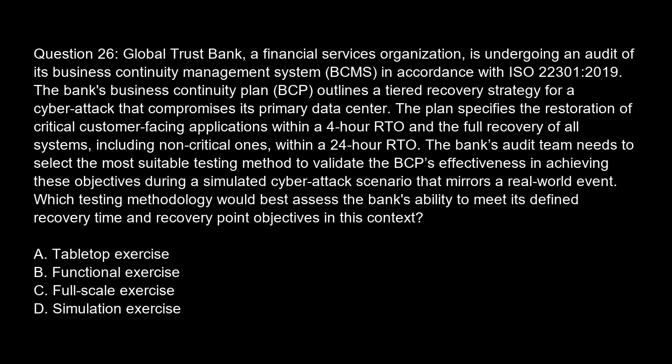Question 26. Global Trust Bank, a financial services organization, is undergoing an audit of its Business Continuity Management System, BCMS, in accordance with ISO 22301-2019. The bank's Business Continuity Plan, BCP, outlines a tiered recovery strategy for a cyber attack that compromises its primary data center. The plan specifies the restoration of critical customer-facing applications within a 4-hour RTO and the full recovery of all systems, including non-critical ones, within a 24-hour RTO.